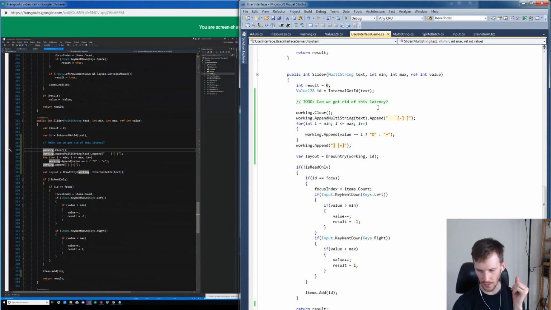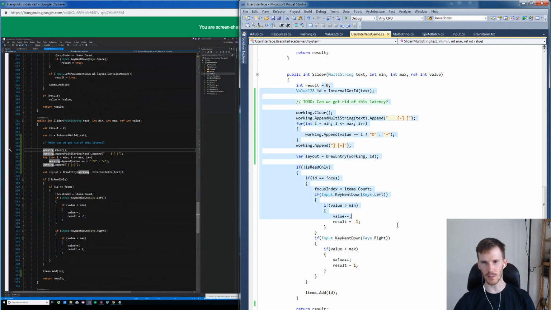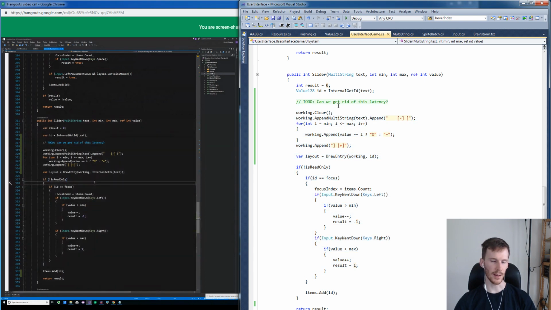It's a thing that you could look into resolving, but it's not something you try and fix lightly, or without working code that you can reason about. That's the sort of thing you don't want to design ahead. You write this and make it really simple, and then you say, oh, I've got a frame of latency that I don't like, how can I re-architect it to get rid of that?